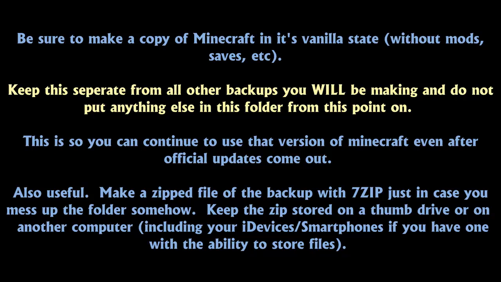Also useful is to make a zip file with that backup with 7-zip just in case you mess up the folder somehow or your computer gets erased. Something disastrous happens that you can't retrieve your backup. Keep the zip stored on a thumb drive or even on another computer, including your iDevices, smartphones, if you have one with the ability to store files. And now we will move on to part 2.